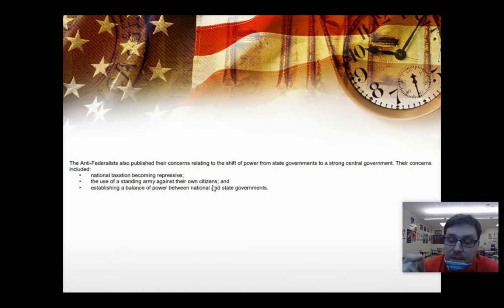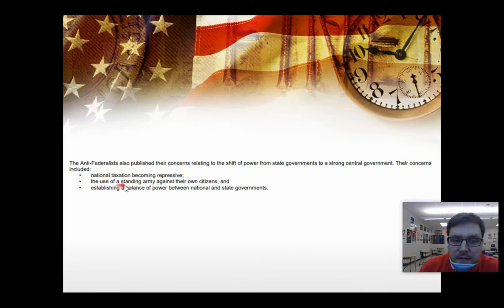In fact, they used it in the late 1700s when we were still their colonies. They used their standing army to hurt us. Think Boston Massacre, right? Think Lexington and Concord. They were actively firing on Americans. And if you don't know what a standing army is, it's just a professional army that is around all the time. We take this for granted because we have one, but it wasn't necessarily the case that that was going to happen. We could have had just an army that comes along every now and then when it's needed, like the Minutemen during the Revolutionary era.